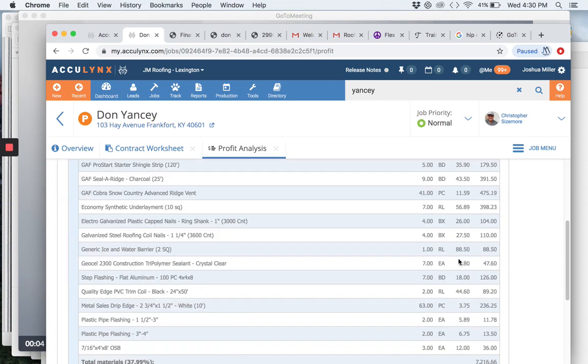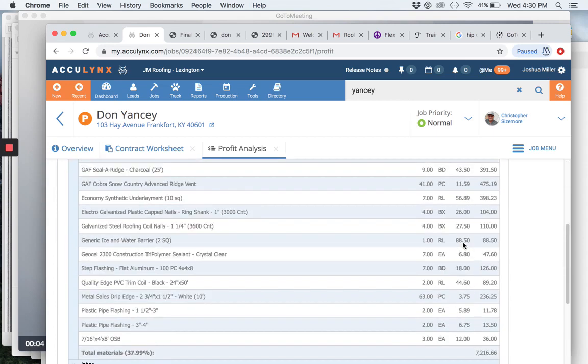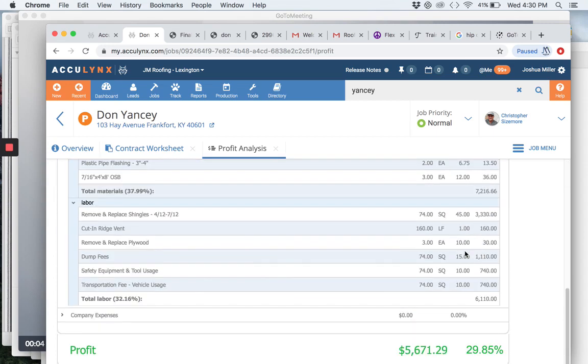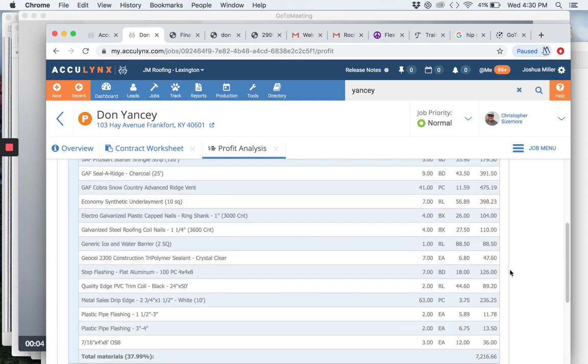Do you see how to do that though, Holly, once we've got all this in? The profit analysis? Yeah. And this is actually not really accurate. The labor is going to be lower by about $1,000.